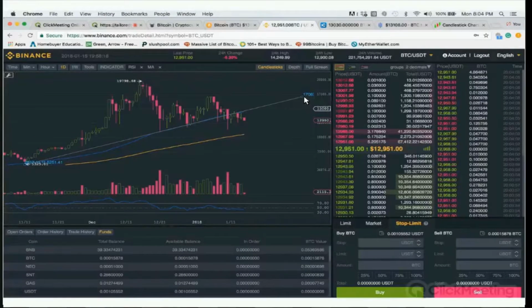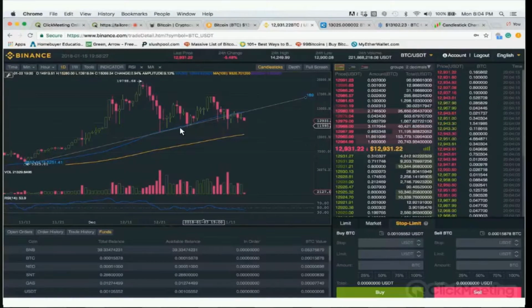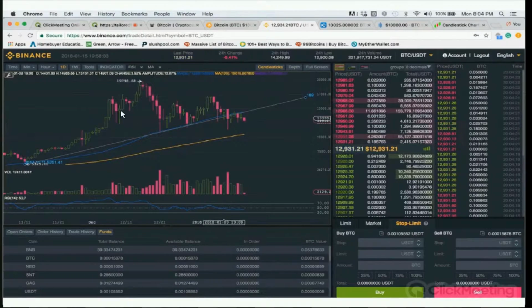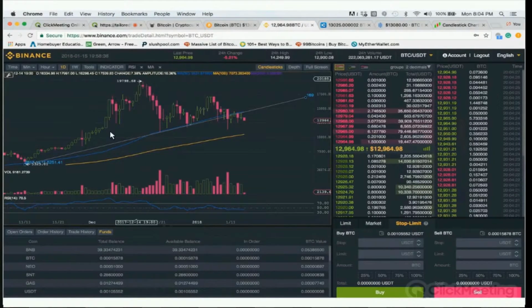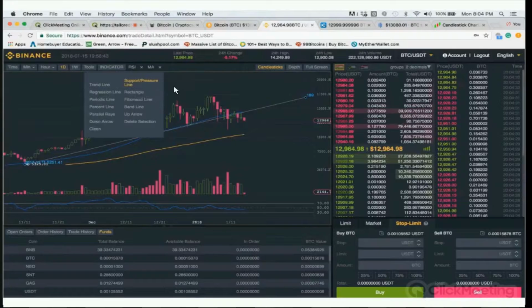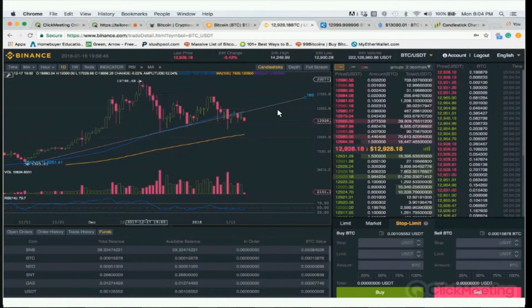Now this is not perfect. I'm not really trying to be too perfect with this trend line. It's just an example, but basically you want to have at least 3 points where the price respects the low. And that's a trend line. As you can see, that's more of a long-term trend. If you want to see the short-term trend that's going on in Bitcoin right now, you would have to take the highest point and do something.